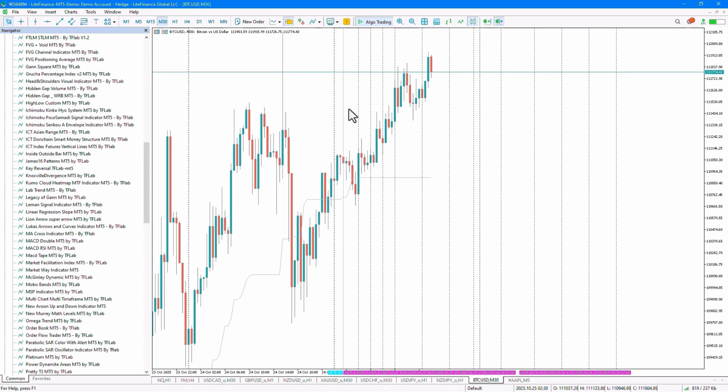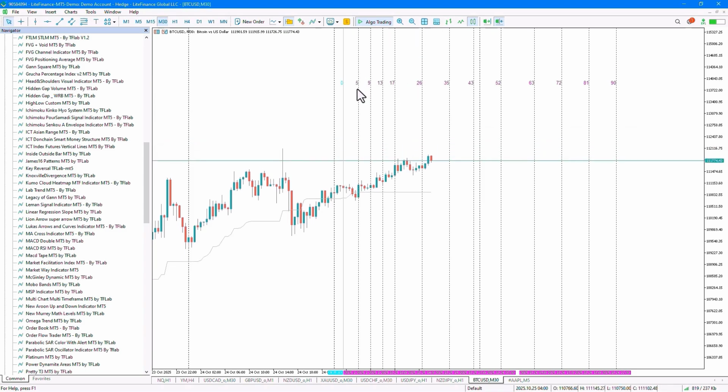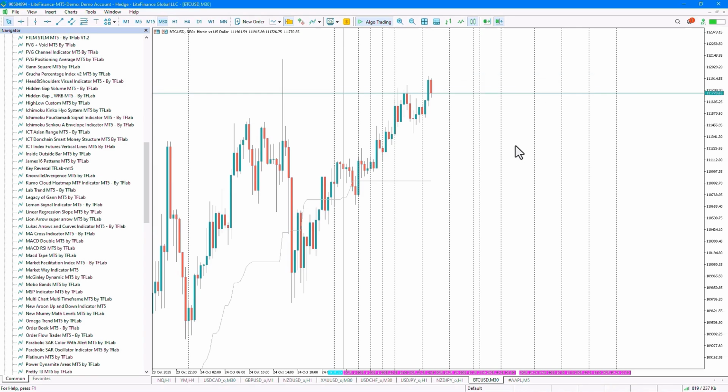displayed for us. With the formation of time cycles that include periods of 5, 9, 13, 17, 26, 35, 43, 52, 63, 72, 81, and 90 candles. These are the numbers that traders can carefully observe. They can predict price behavior in the market, as in each cycle the previous wave may come to an end, a correction may begin, or a new movement may form, with each of these timelines potentially being considered as a time reaction point. The main use of the indicator is to identify time cycles and the market rhythm, which helps in recognizing the start and end of waves.